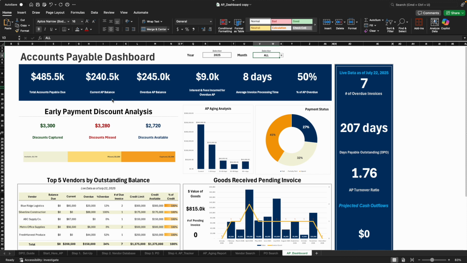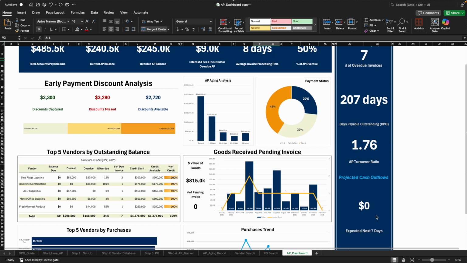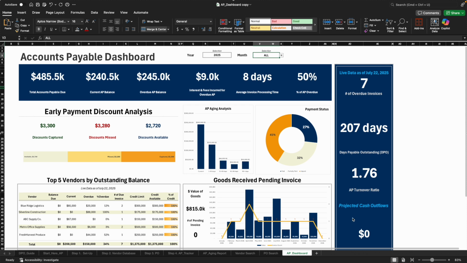So this is the accounts payable dashboard that I built, and I built this mainly for small business owners so that they can track their accounts payable, and then also track their vendor and the PO and invoices as well. Having this AP dashboard is very helpful because it gives you a 360-degree view of your spending, and it can help you stop guessing and start planning for your cash flow. Because accounts payable is cash going out, right? So you're paying your vendor and you're trying to see if you have enough cash flow to pay your vendors. And it also helps you save money as well.